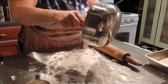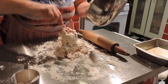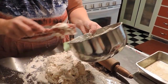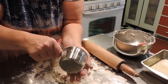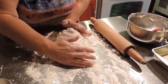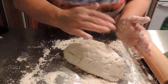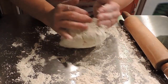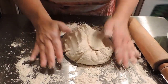So let's put it out onto the Bisquick. See what I mean? It's very sticky. So that's why you want to make sure that you put your hands in the Bisquick and work it in. That way your hands won't stick too bad. And we're just going to move it around like this. And as you keep doing that, it keeps picking up the Bisquick and making it easier. It's a beautiful feeling dough. It's very silky feeling.